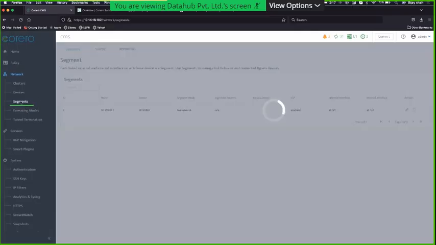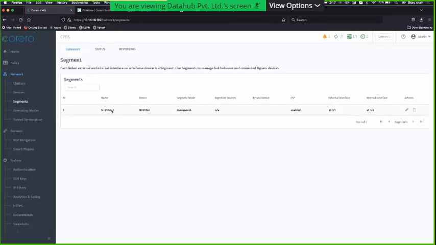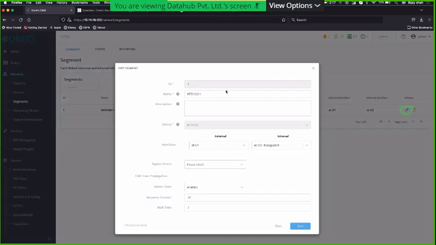Where is the segment? All right. So if you go ahead and edit this one, edit it and make two. I think what we're going to want to do is change this internal interface here. VLAN translation.